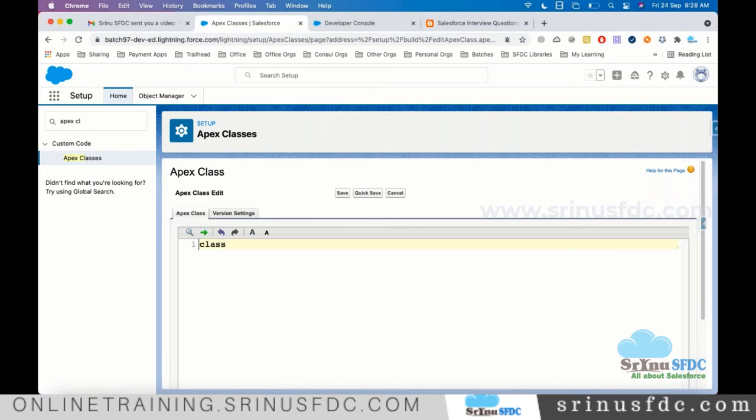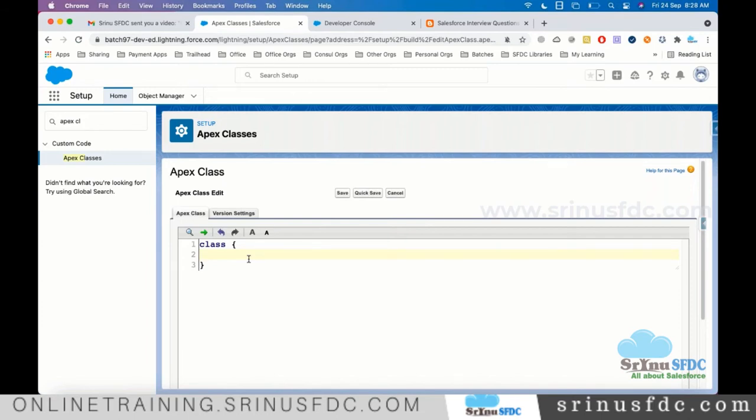The logic, if you want to execute many statements inside this, how do we do it? We give the block. This is one block, right? So inside that we are going to write the logic. Okay, but when you define a class, we also need to give a name for the class, because we are going to create multiple classes for different business scenarios.